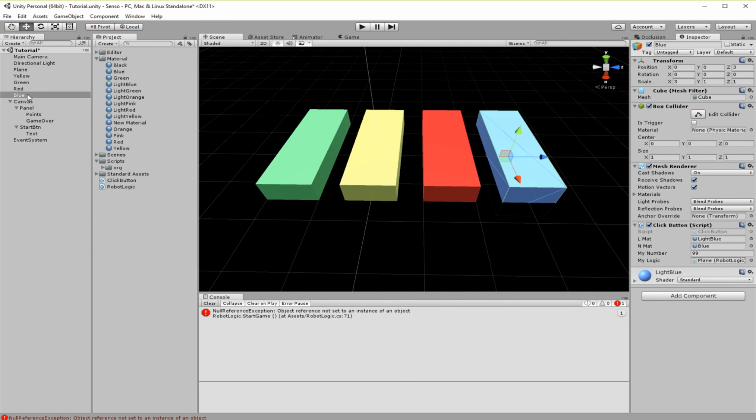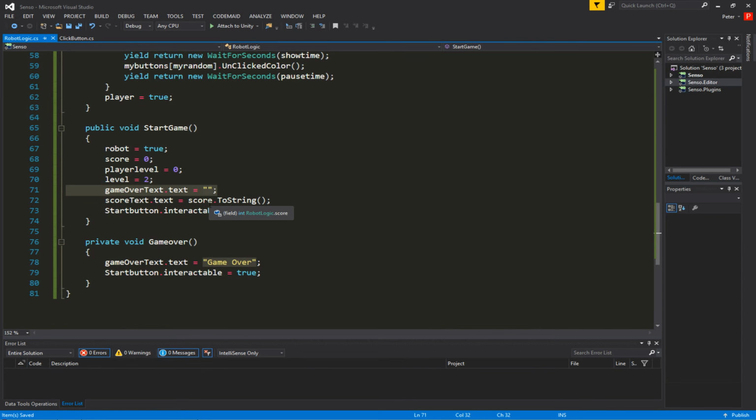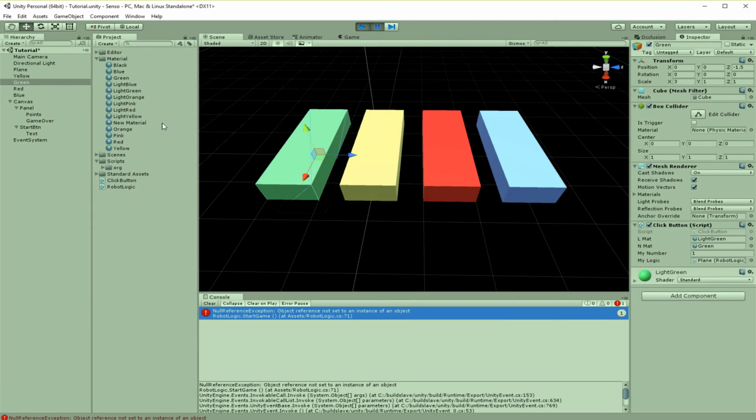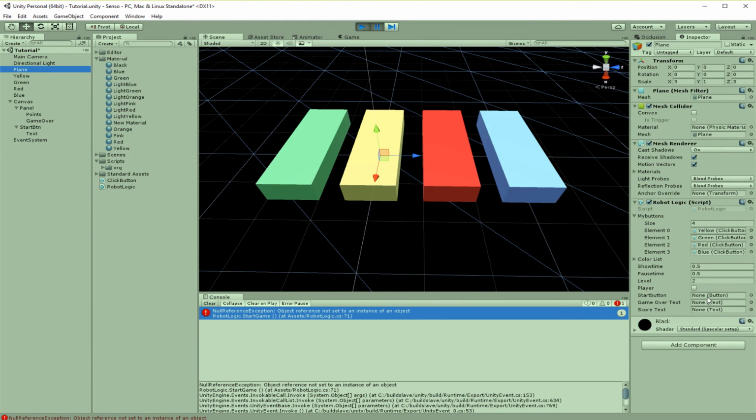Of course. In our plane we need to define these buttons, so we go and this is the start button and the game over text and the points text.